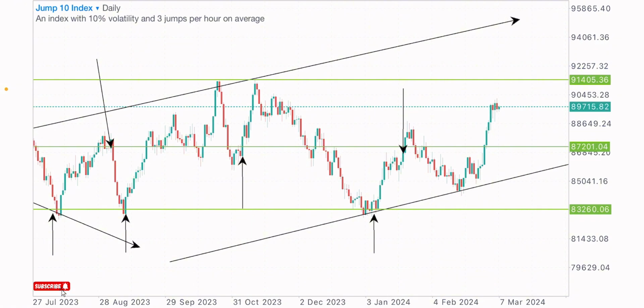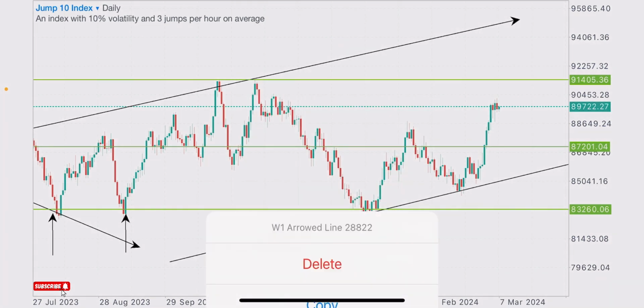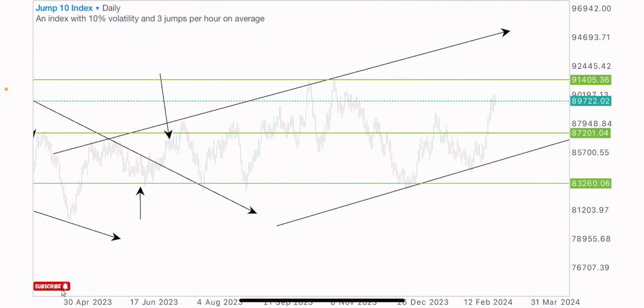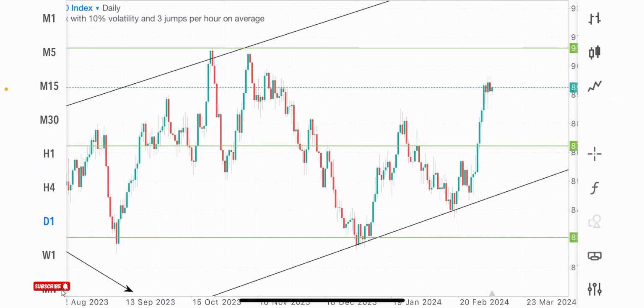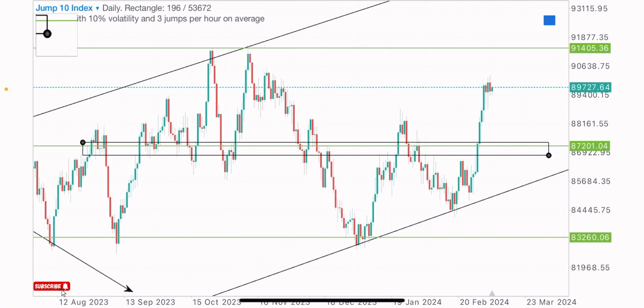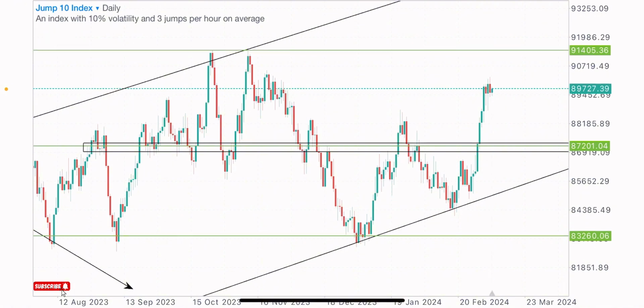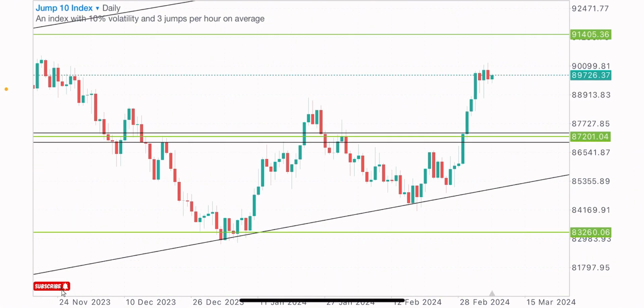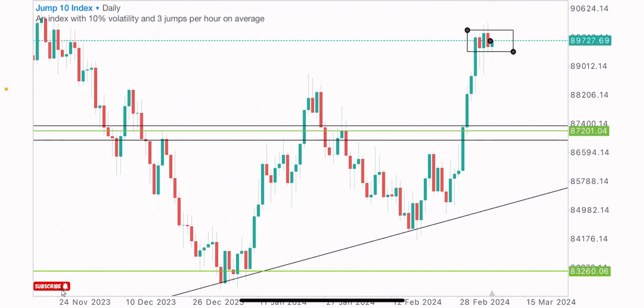So on this daily time frame, let's first clear these arrows we spotted here. Right, let's clear these arrows. I think we're good, right? So on the daily time frame, we have to spot this zone properly, and you can see that in the past days price has been looking at this market structure here, this market formation at this point.